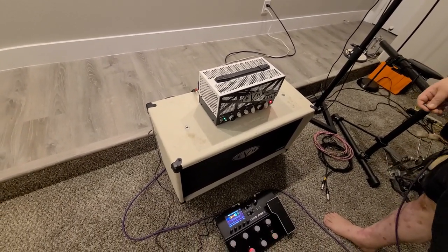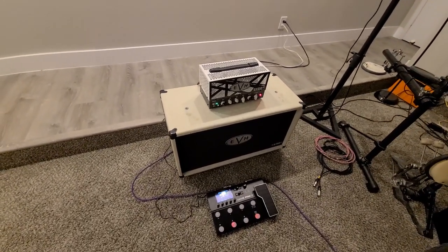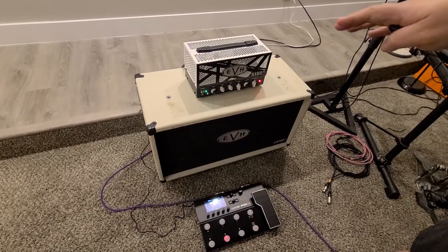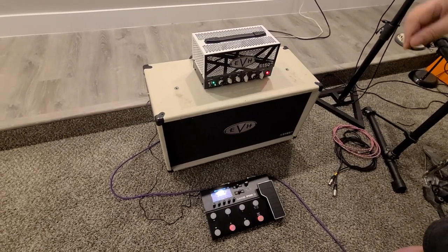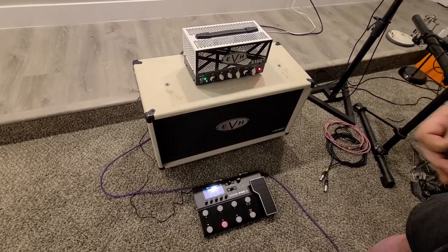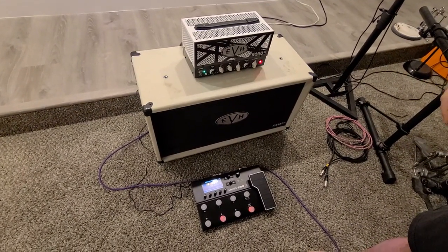So that becomes your master volume. So it's way better running through the effects loop. Sounds 100 times better. And yes, you lose the advantage of using the tone controls on the front of the amp. But to be honest, that EQ control and the way the preamp's designed in the 5153, it's not made to run other preamps. It just winds up sounding like crap. So I hope that helps.